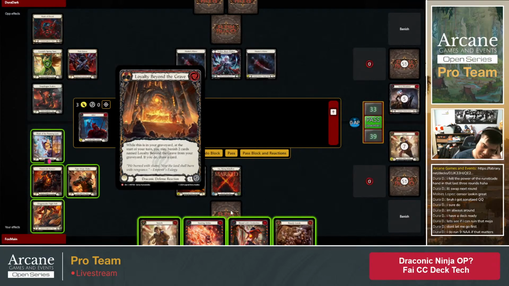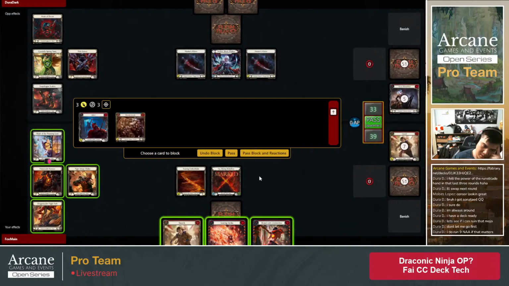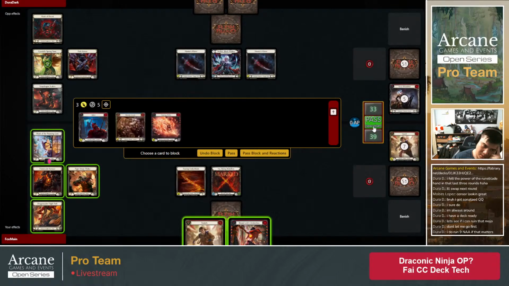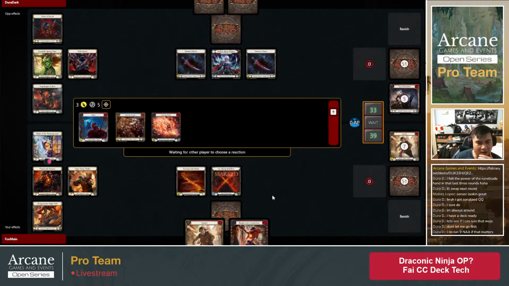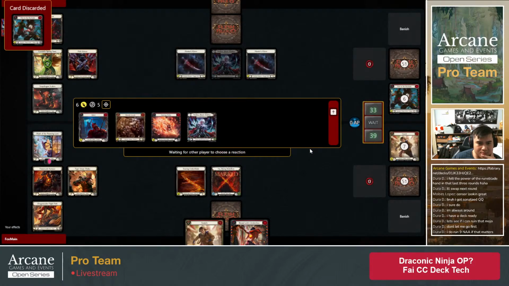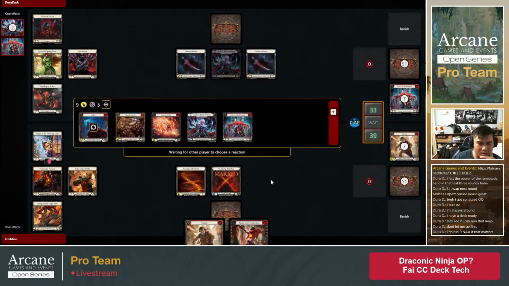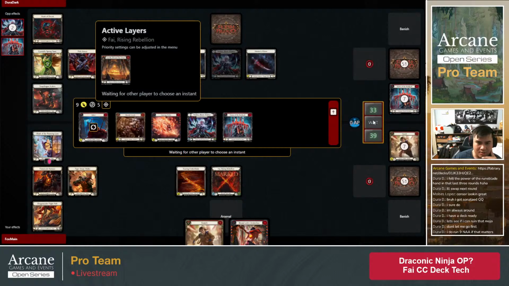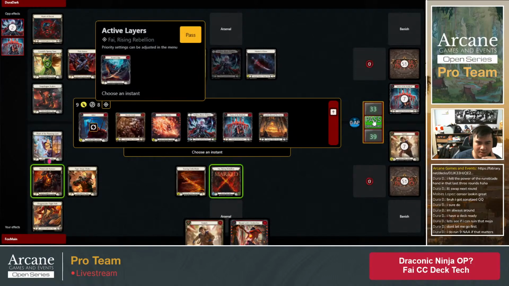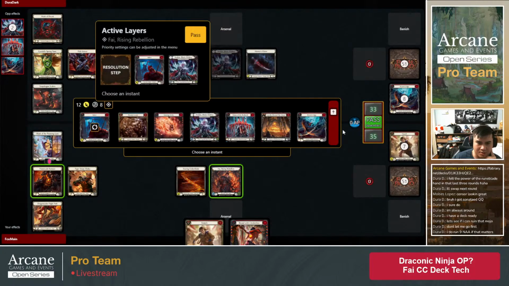How do we block if it's Take Up the Mantle? Like this. Like this. 5. Sure. Okay, I definitely should have blocked for more, but that's on me. But it's okay. So this is the banish card, sure.